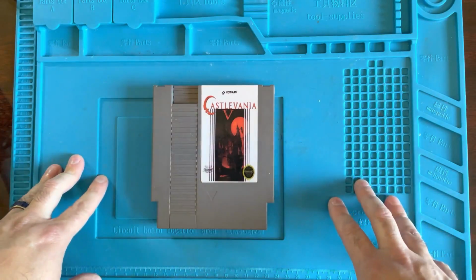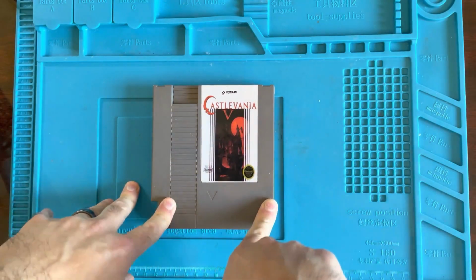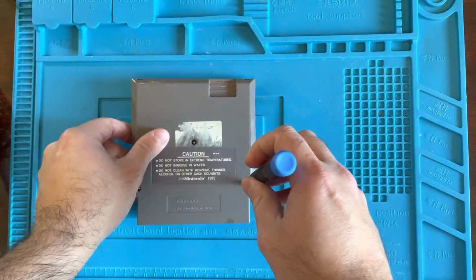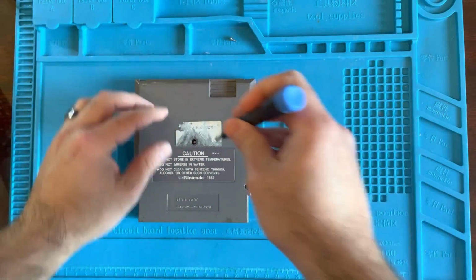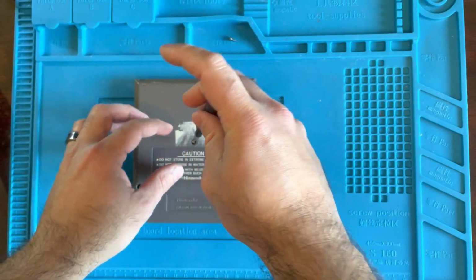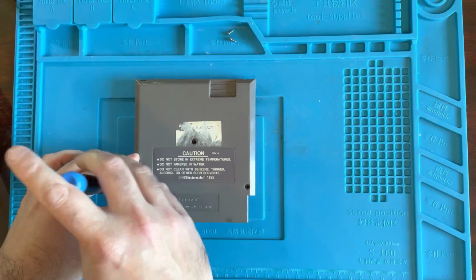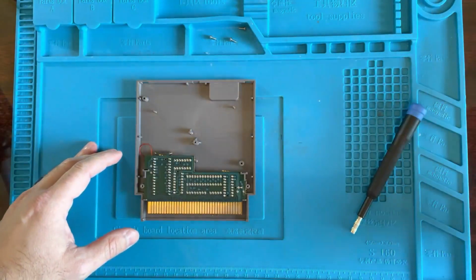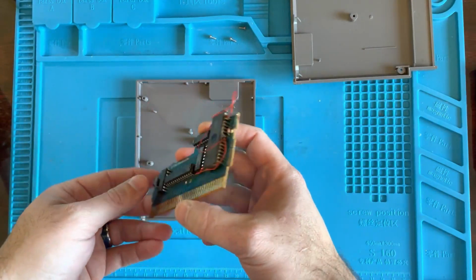So I'm like, I gotta get this. I gotta show everybody because this is cool. So let me take this apart right now, show you what I'm talking about. I mean, you just saw a picture of it, but you know what I mean. Check this out.